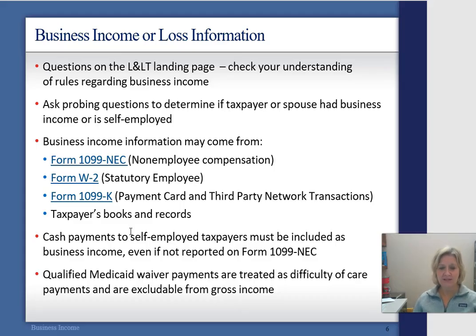Sometimes if someone is running their own business, they're going to have their own books and records. And sometimes that's kept a lot more organized than others, but we depend on the taxpayer to bring us all the information about their income and expenses. It is possible that a taxpayer is going to bring in a Form 1099 NEC, that is non-employee compensation. If they do, we are going to report that on the Schedule C. They'll report that as a separate business.